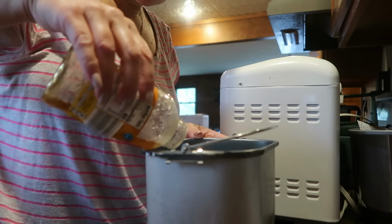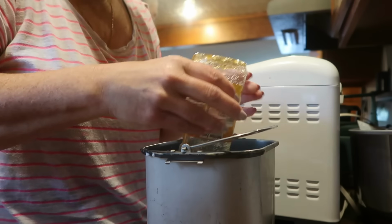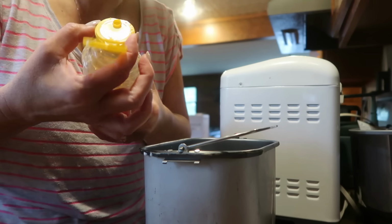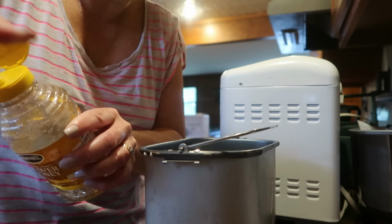All right, I have all of this really delicious local honey, and I have been trying so hard to use this up. So there, I finally used the last tablespoon of this honey up.